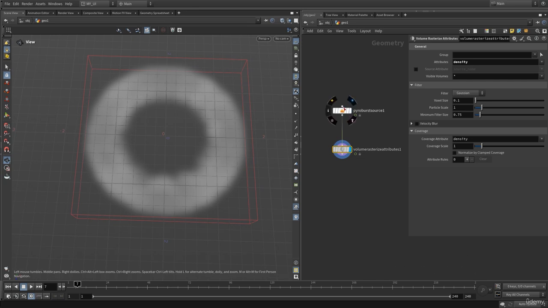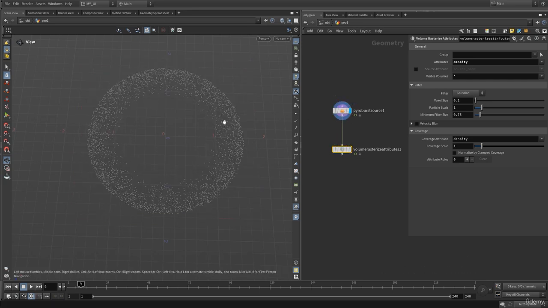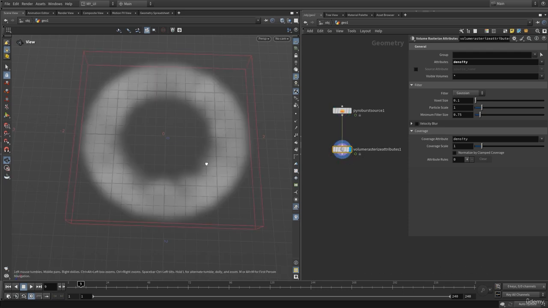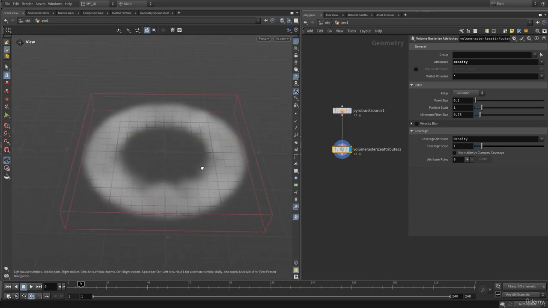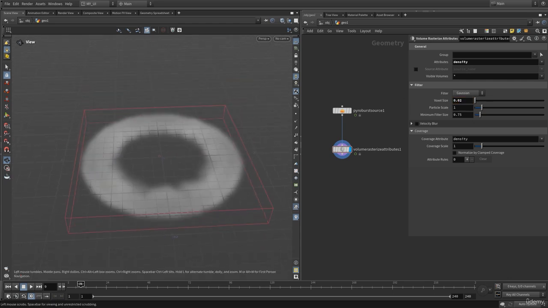And when we have this gray value, we will get a less dense value, which means we are creating a very thin volume. Maybe it would be easier if I were to lower down my voxel size. Let's change this to even lower, 0.02.